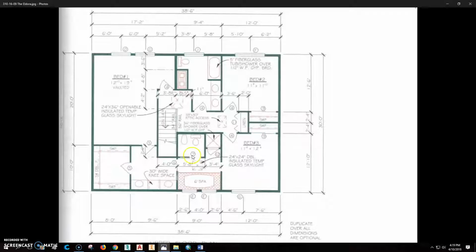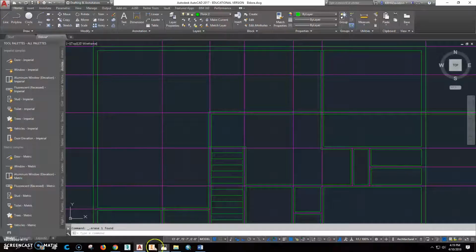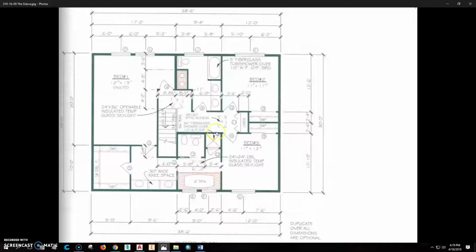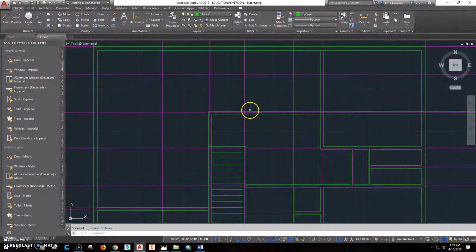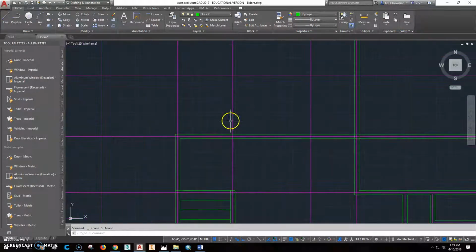How far around does it go? It comes over 3'8" to the center of this part here, and then 2'5" to that line right there. So we're going to try to establish how this goes over here. So 3'8" from there to there establishes where that is, and that wall right there. So this one goes up beyond that.